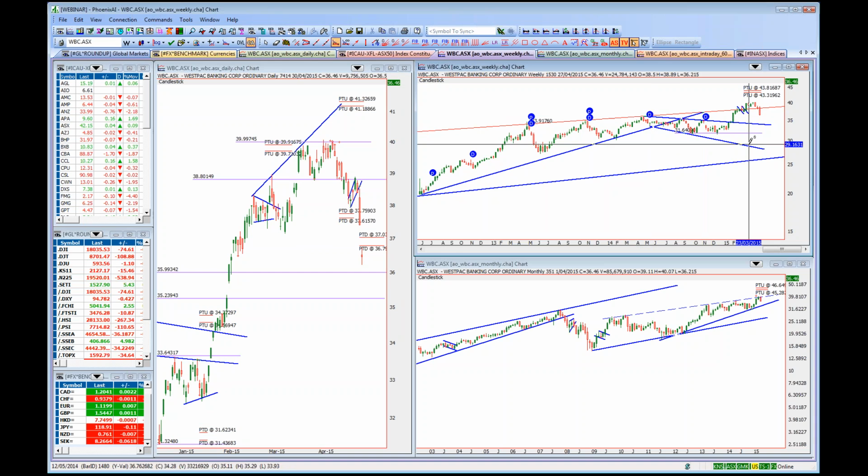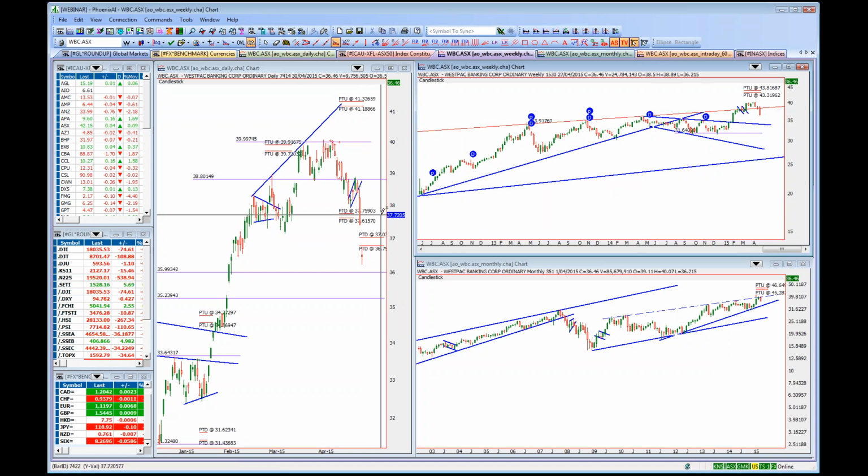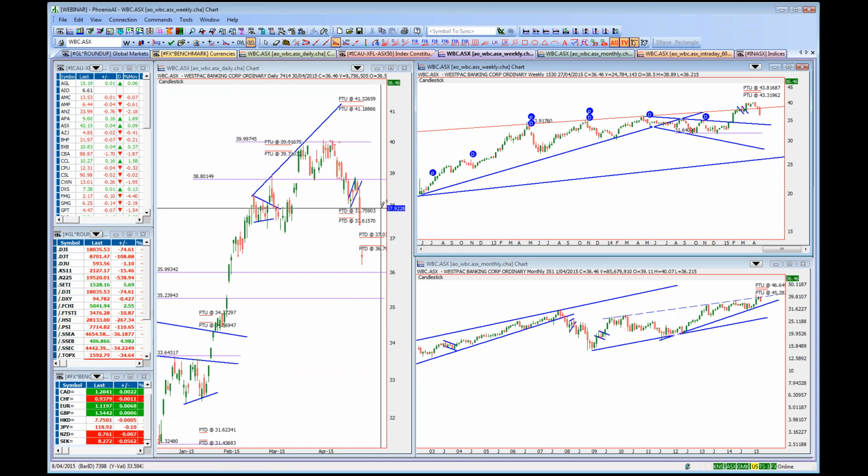So I would say this would probably consolidate and rally up towards the dividend date, and thereafter it'll have a downside to maybe down to these levels down here, possibly even here. But looking at this, it's trading cum dividend at the moment, so I would say it'll be consolidating very shortly and rallying up.